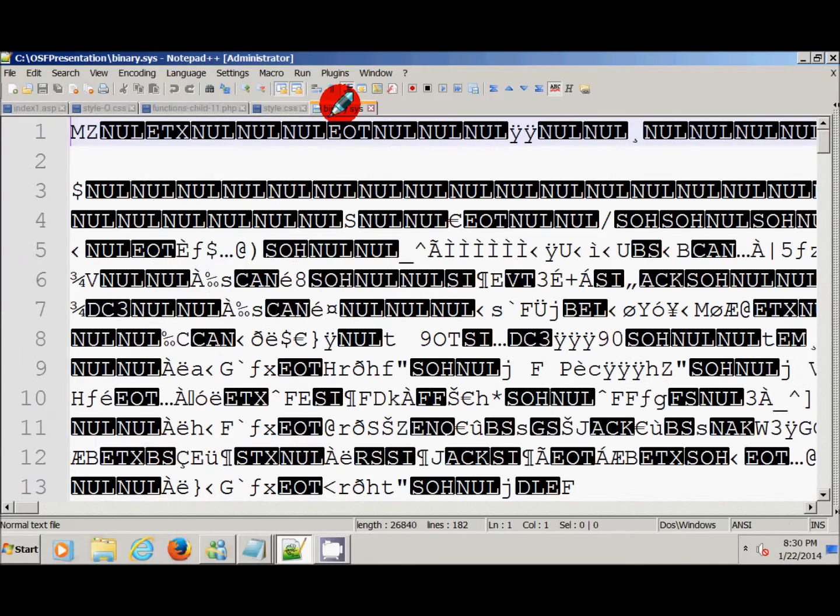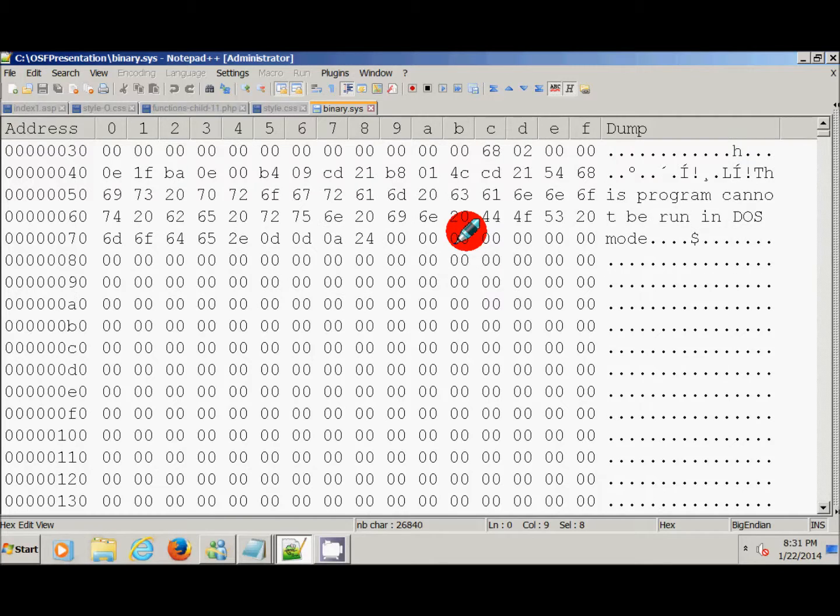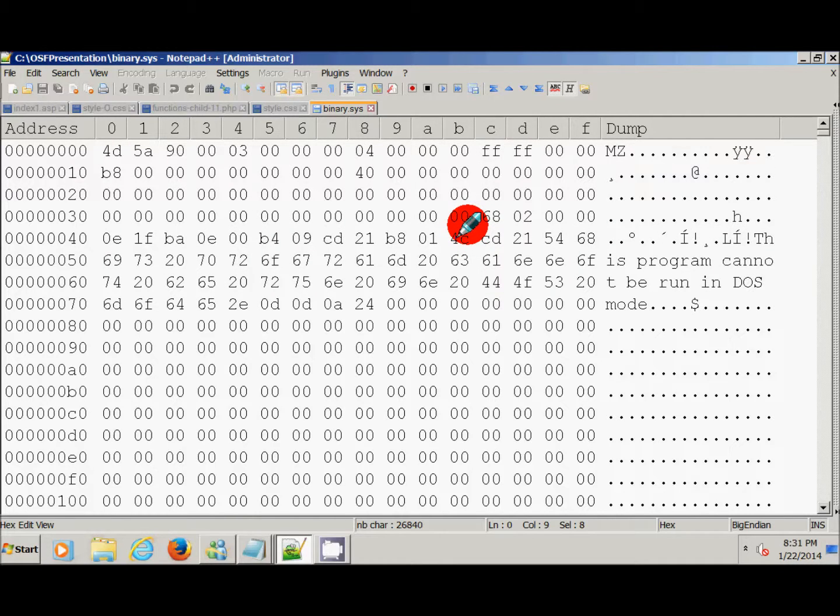And I'm sure every once in a while you have come across this kind of file and wondered what it contains. NPP has a hex editor. Invoke the hex editor and we now get a more intimate look at what is going on inside that file, and we can tell what is actually text and what is binary.